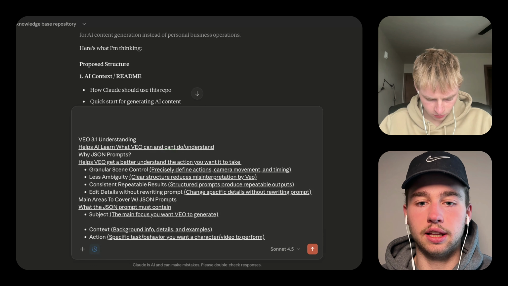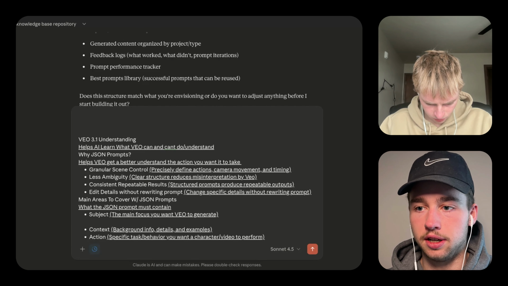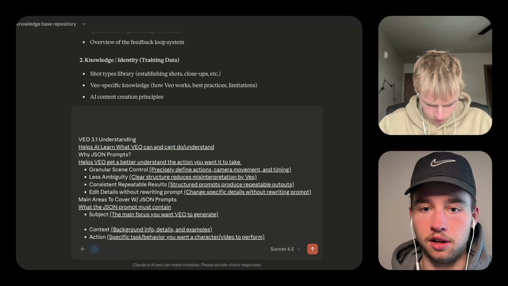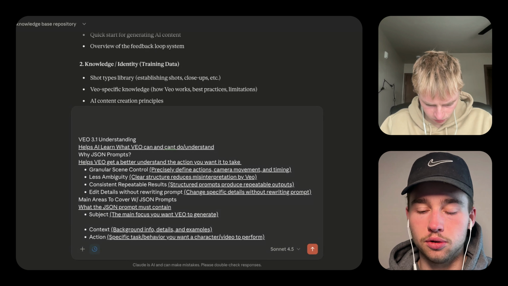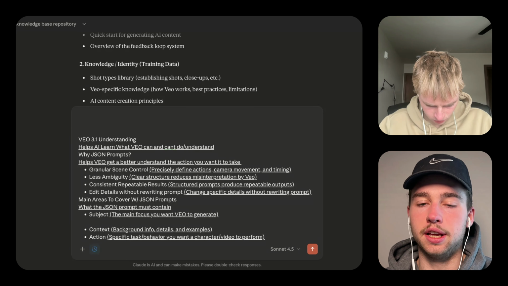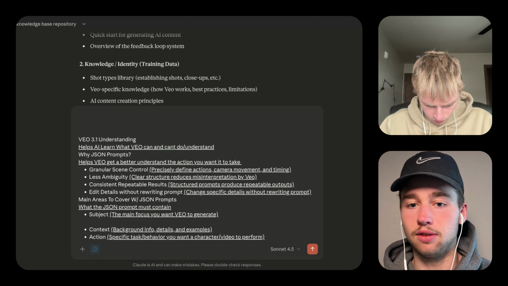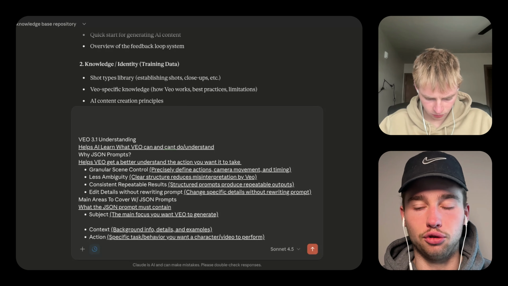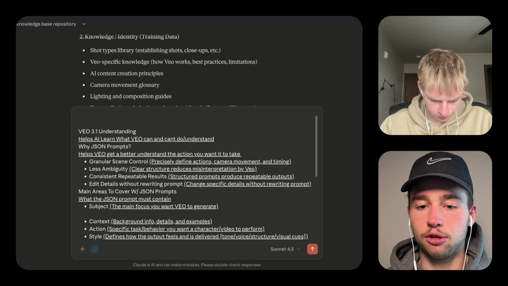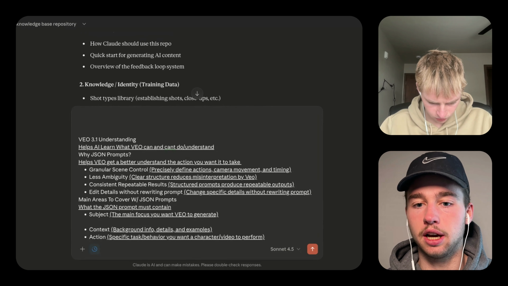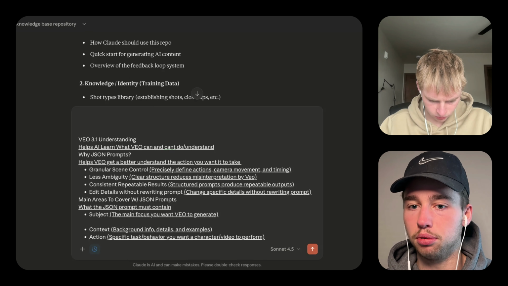All right. So that is exactly what we want to do here with the content. Just to give you some insight, below here, I'm going to start giving you context. First is VO31. This is just knowledge for you, so it knows what's what and how things work. And then my brother's working on getting more context so that we can give it even more knowledge and training data. Eventually we'll be able to give it a lot of examples as well. So we have the VO specific knowledge base here if you want to help me create that file. And then obviously the AI context and README files we can create pretty quickly as well, which would be dialed in.